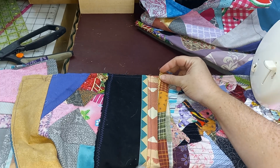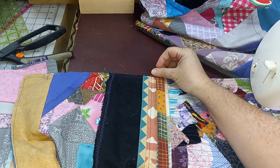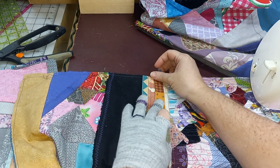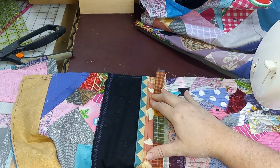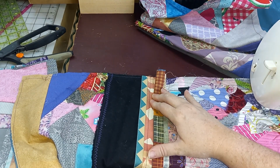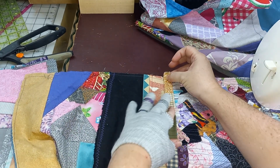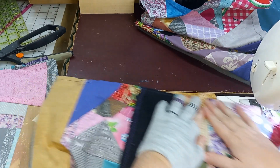Or, because I don't want to actually cover up that much of this block, what I'm going to do is take this piece and fold it over. How much you fold it over is totally up to you. I'm going to fold it over at the line that it has in the pattern, just because that will make it easy for me, as I'm finger pressing it as I'm going.